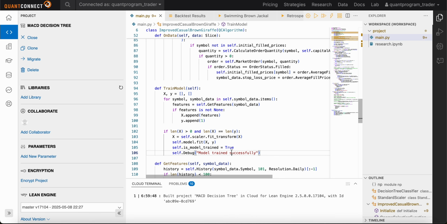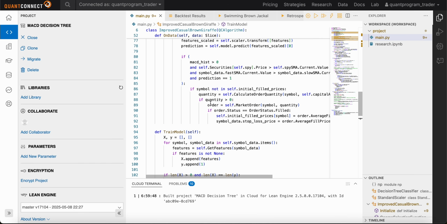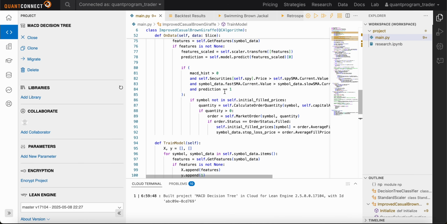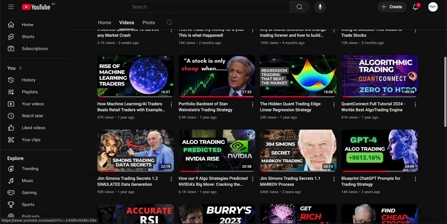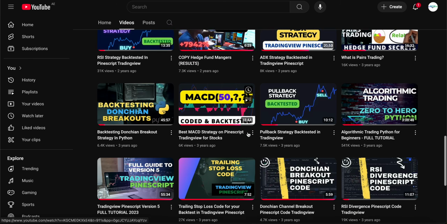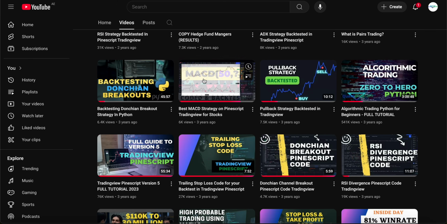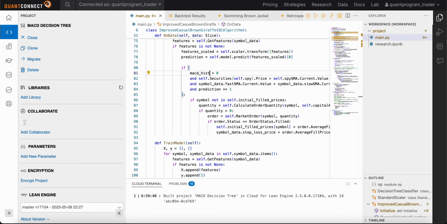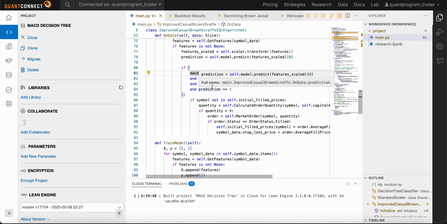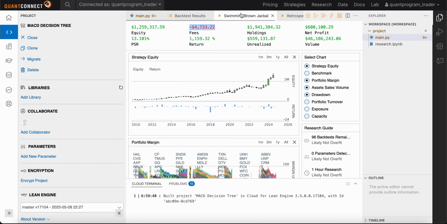And once we get the model in here, the prediction makes the signal, and then we enter. Same thing goes for the MACD histogram. I have chosen specific MACD histogram values, which again I think I have done a video on MACD histogram a long time ago. So those are the values that I have got inspiration from in creating the MACD for myself. And that's it. That's basically the strategy in a nutshell. And let's see the results for this one.